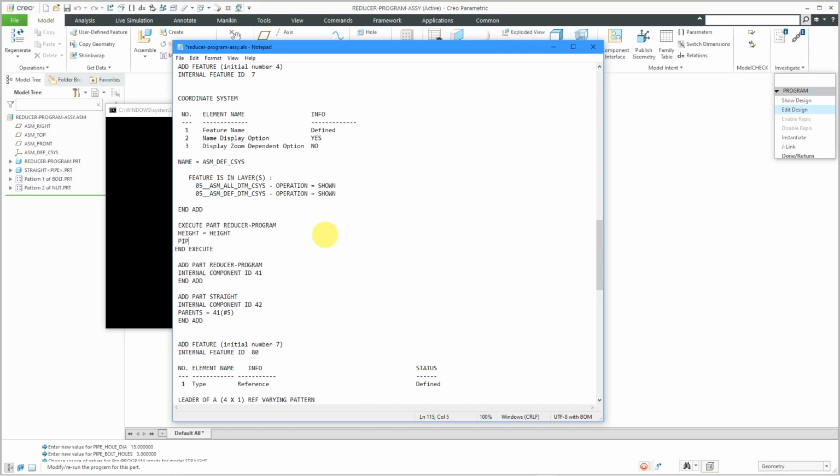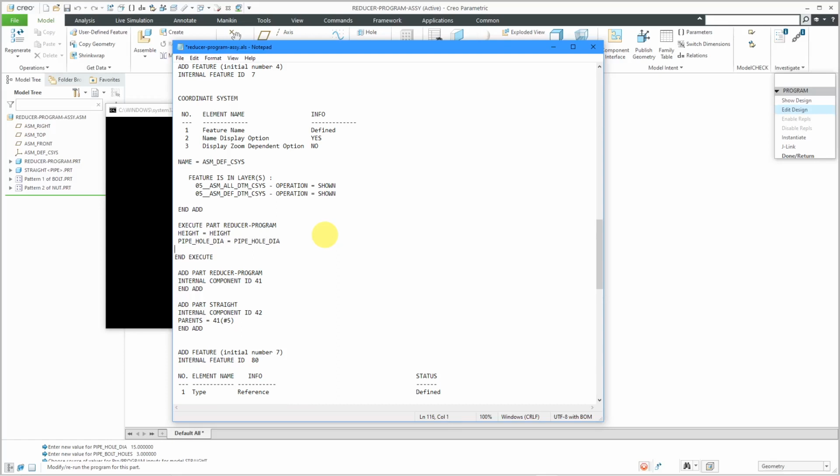Let's see, we have the pipe hole diameter. That's going to be equal to pipe hole diameter. Let's see, pipe bolt holes. It's going to be equal to pipe bolt holes.